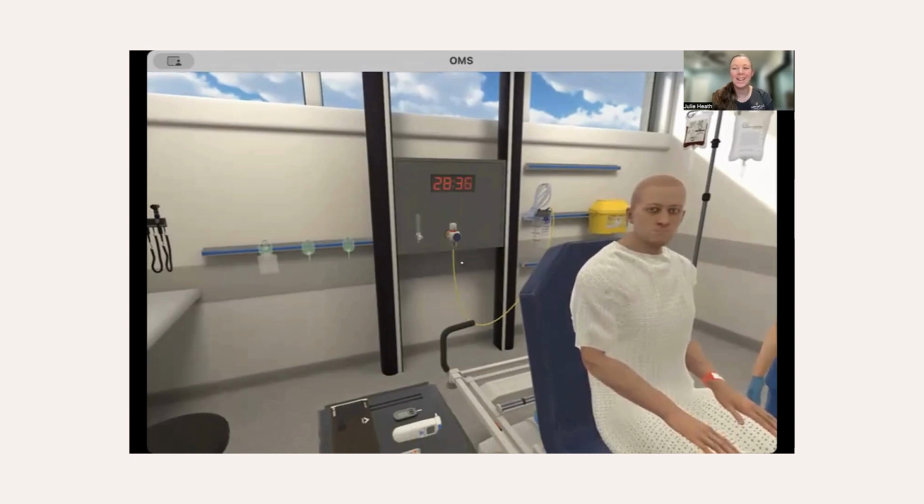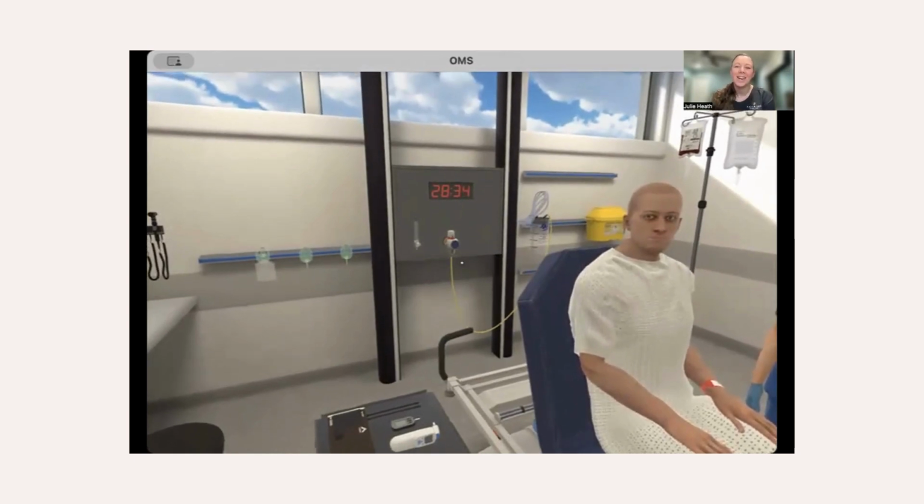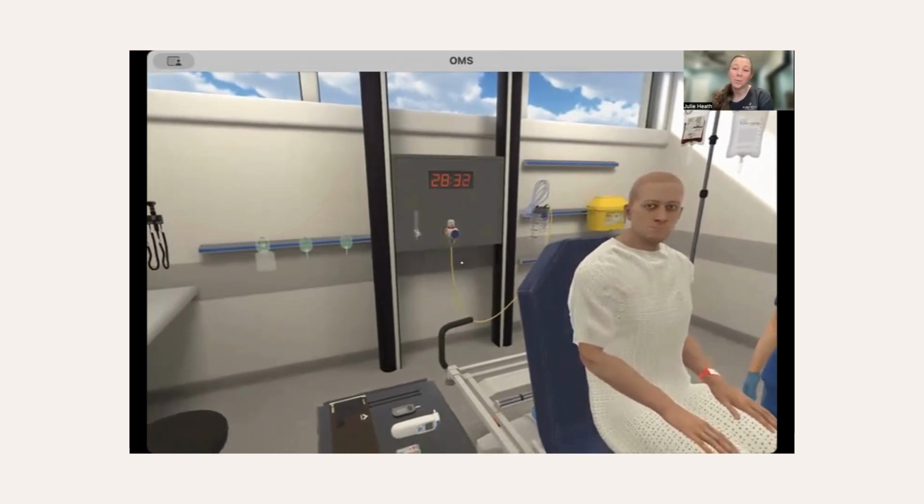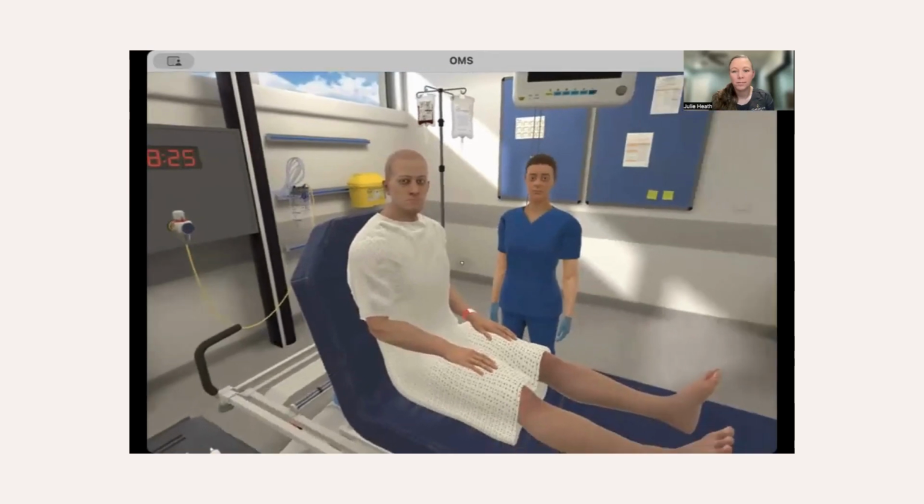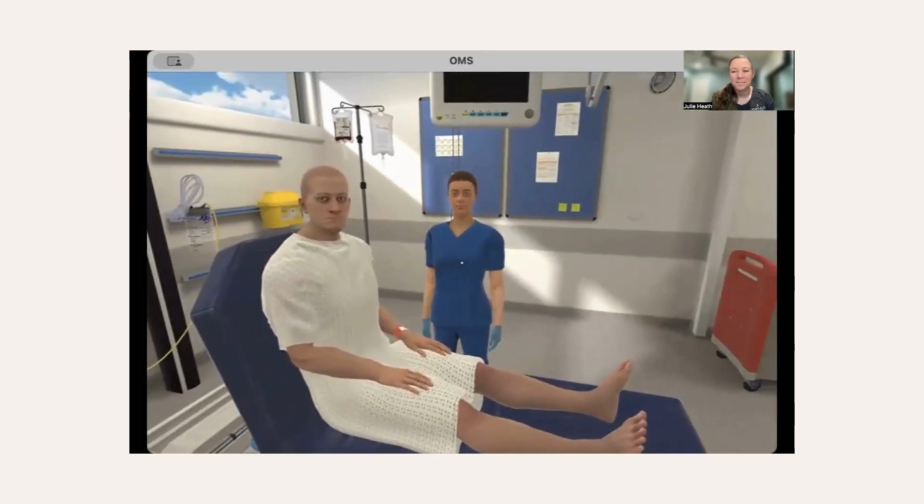If you're joining us in a headset, simply move your head to move the cursor, or use your headset's controllers. You'll be able to tell which items you can interact with because they will glow blue. To select an item, use the A button or the trigger on your hand controller to click. If you are joining us on the screen, you can do all of this using your mouse.